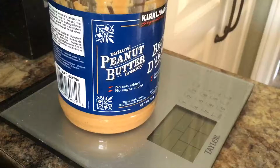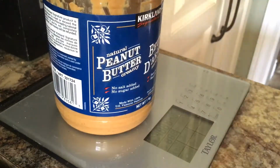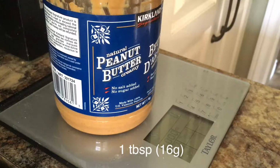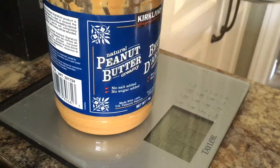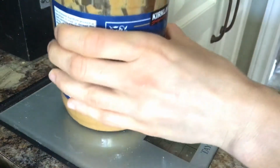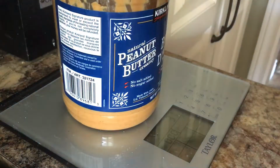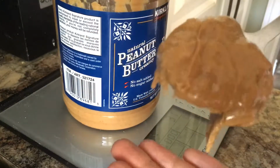Let me show you another example. Here is an example of peanut butter, okay? So most labels are going to say 1 tablespoon or 16 grams, okay? So some people might actually take a tablespoon measurement, but a lot of people use one of these bad boys, and this is just a regular dining spoon, okay? So your label is gonna say 1 tablespoon is about 98 calories, but you know what? A lot of people come in here and they'll grab something like this, okay? Whoops, something like that. Okay, that looks good. Right? That's 1 tablespoon.